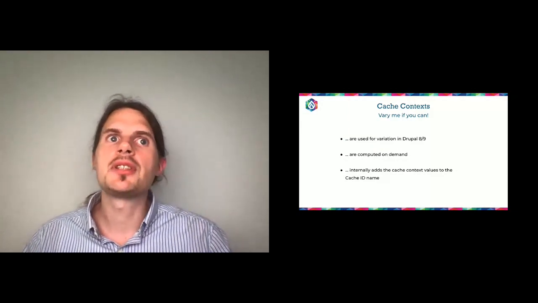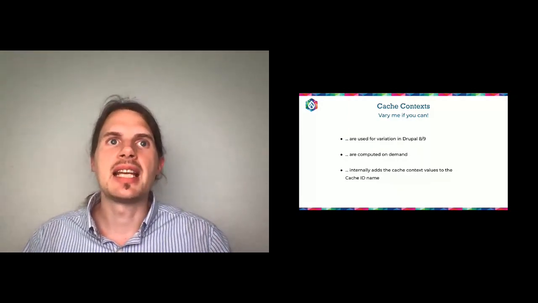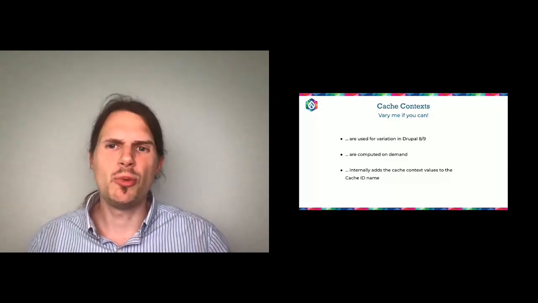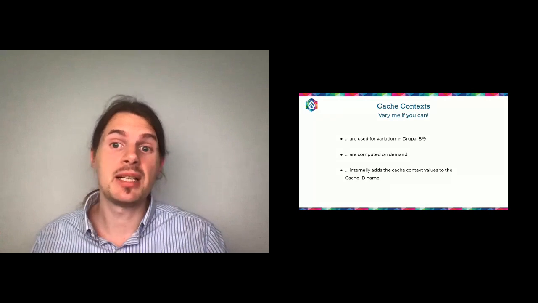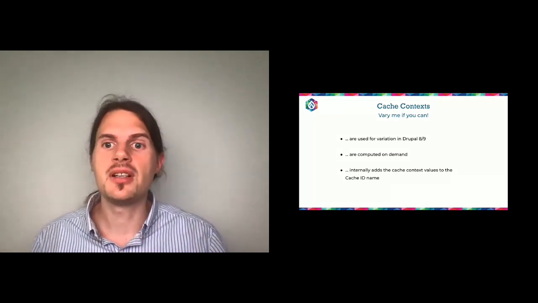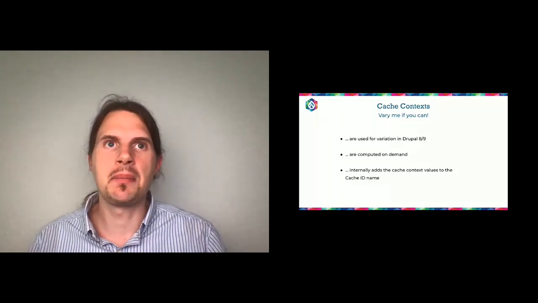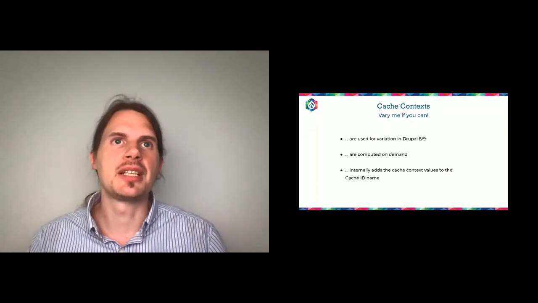They are computed on demand, and they internally add the cache context values to the cache ID name. So while the end result looks pretty similar to what we've tried to achieve before, because we let core do it, it gives more possibilities for core to optimize this.